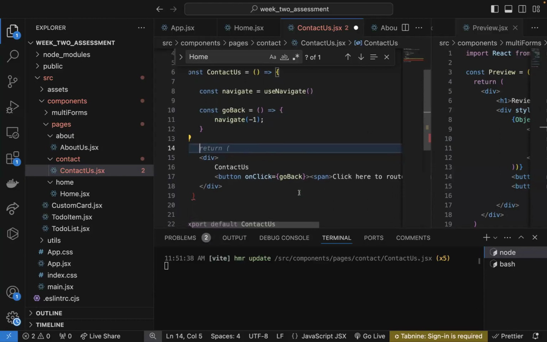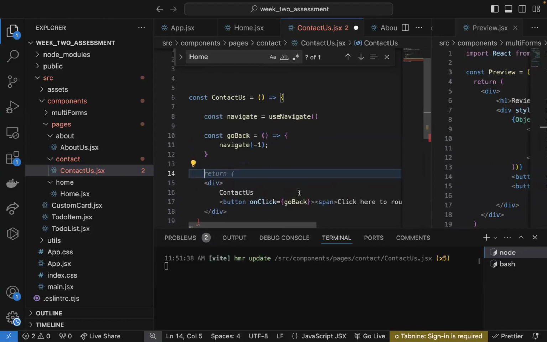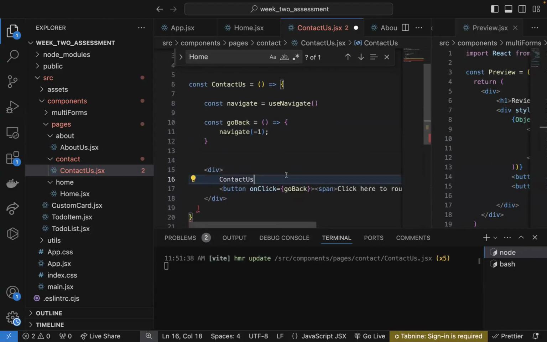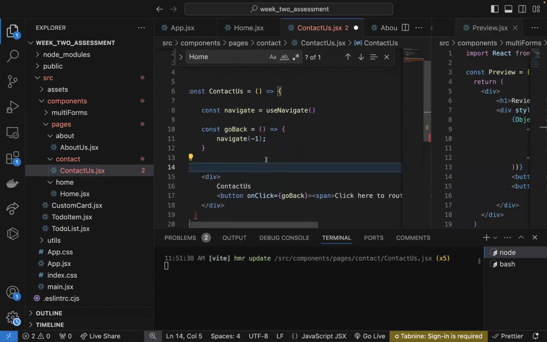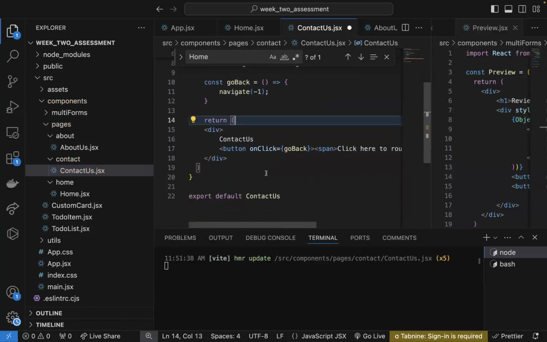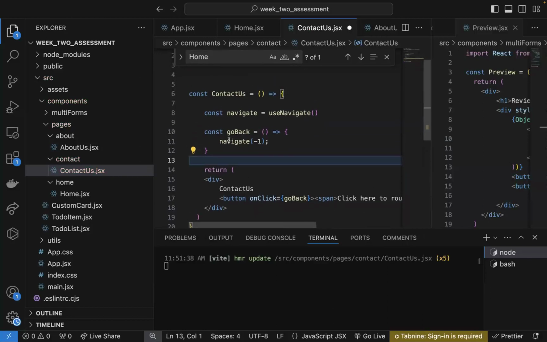There's no contact us function inside the div here, if you notice. Are we good? So we should have a return here. Good. So what happens here is this go back now: when this on click is triggered, this go back should take us one step backward in history to visualize what we just came from. Let's assume we are coming from the home page. We want to go back to that home page and see what's in the home page.